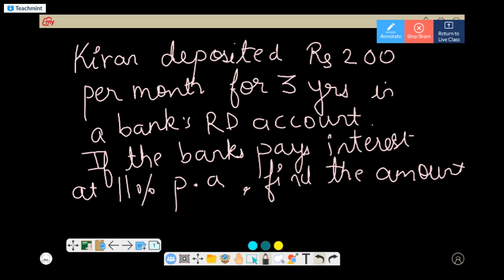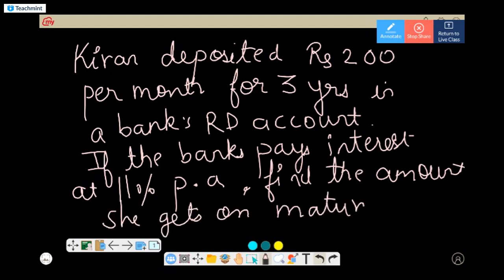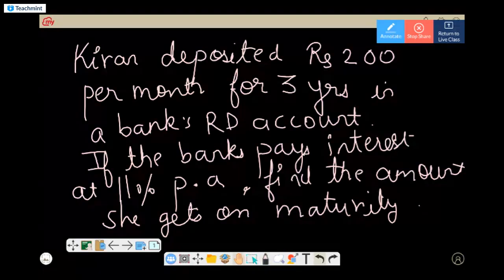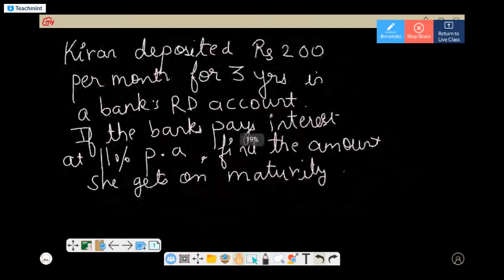Now there is one more formula we will do for maturity. So whenever you have done simple interest, if you remember, first you find simple interest and that you add to your principal amount, and that will give you a final sum amount. That sum amount is nothing but maturity. Only terms are new: recurring deposit, recurring interest. These are only new terms, quite similar to your simple interest still. Yes, finish writing the question.